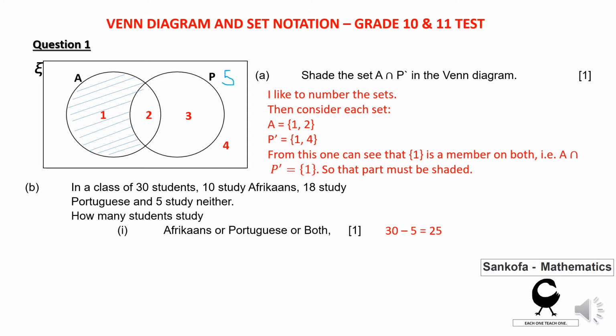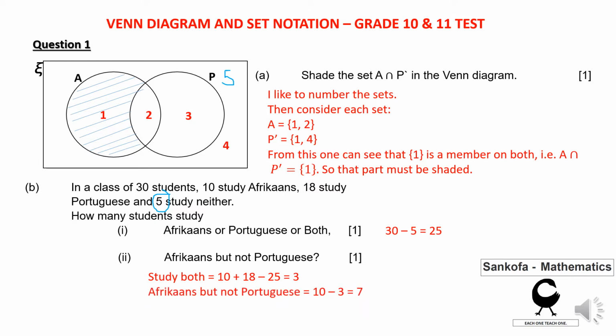All right, so when you want to find how many study Afrikaans but not Portuguese, now this is where it becomes a little bit more interesting. So you can take the 10 plus 18, but you realize 10 plus 18 is going to give you more than 25, which is equal to the universal set, or the 30 basically. So I subtract 25 from the 10 plus 18. That is going to give me the 3. The 3 that I have there are the learners who are studying both.